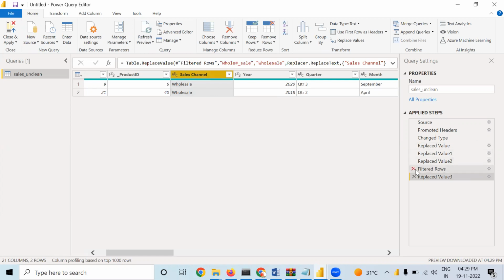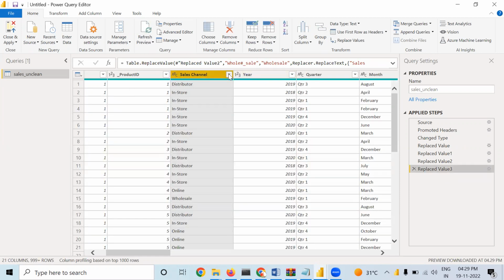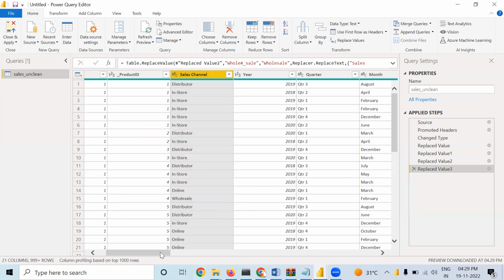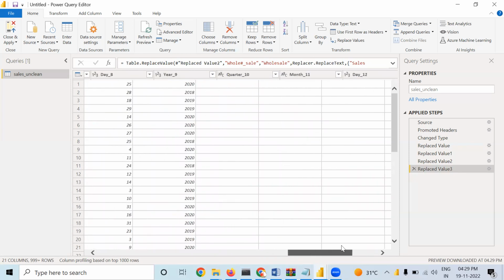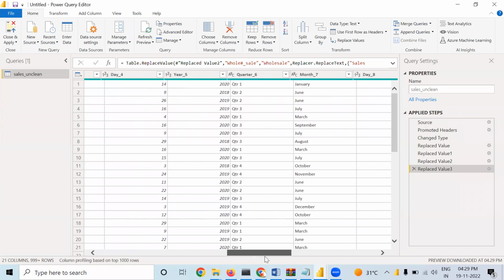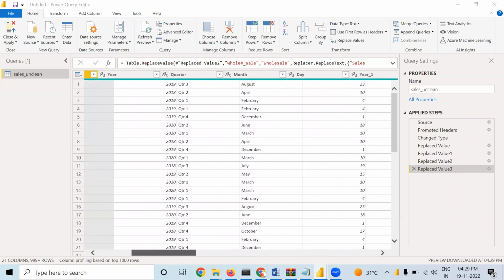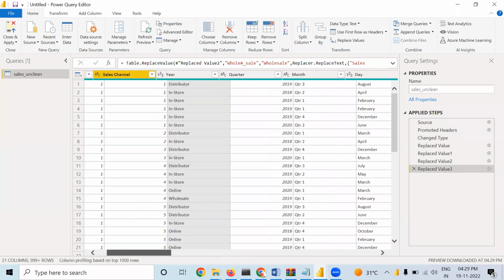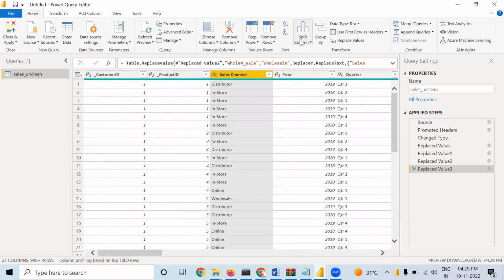So it changed. Now just remove the filter. Okay. Everything is okay right now. Now no problem is there, right? Sometimes it may happen that errors may come. In this particular thing, I think there are no errors. But if somehow some errors appear, some red color will come in the column. In that case, you should go to remove rows, then remove errors.